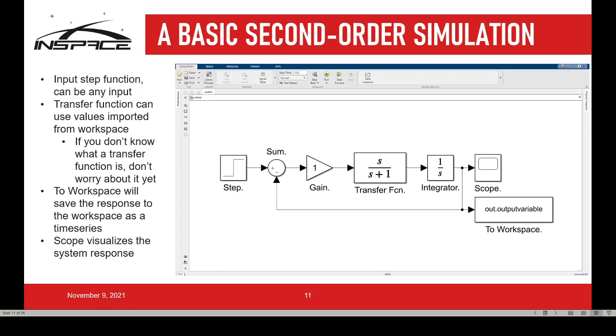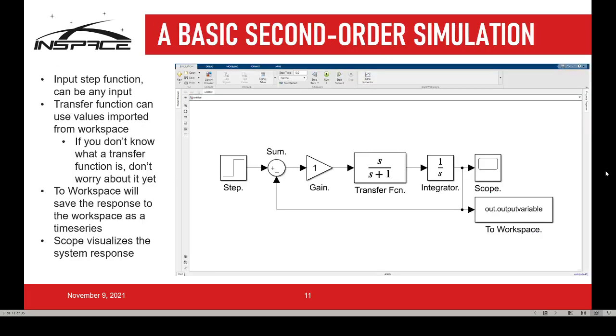Gain, it's literally just gain. It's just a multiplier. Transfer functions, this was a block that took me too long to find. As soon as I found it in CISC 3600, I think, I saved a good amount of time. It's literally just a transfer function block where you can just type in your transfer function, the numerator, the denominator, and it just acts exactly like a transfer function would.